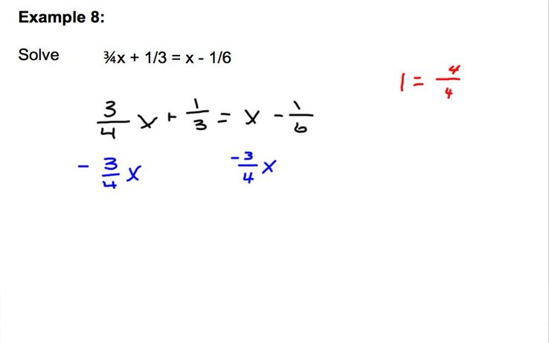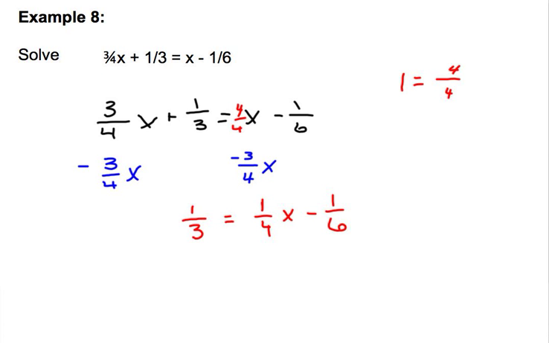These cancel out. They give me 0. So I'm left with 1/3 on this side equals 4 over 4 minus 3 over 4. You just subtract the numerators. So it's 4 minus 3? 1. And that 4 that I was talking about came up from right here. That's the same as saying 4 over 4. So it came from that 4 at the top minus this 3 at the top. Gave me 1/4 times x. And then, of course, we had the minus 1/6 over here.